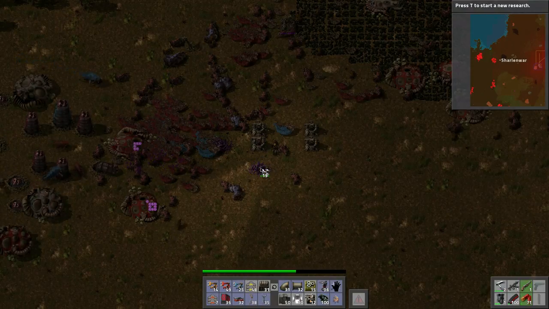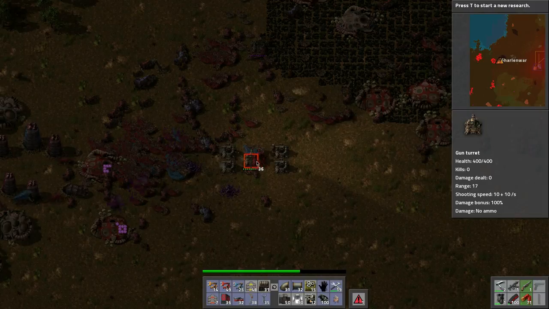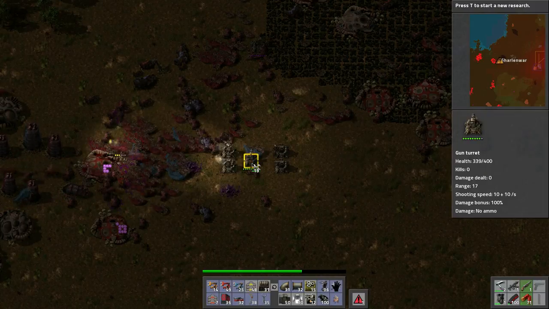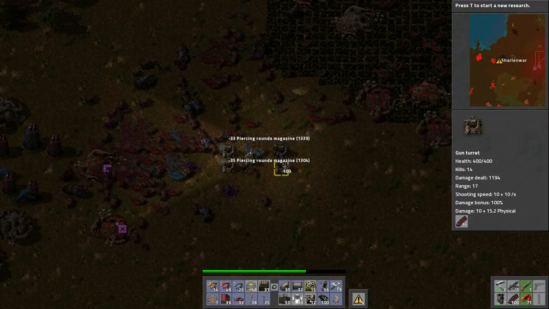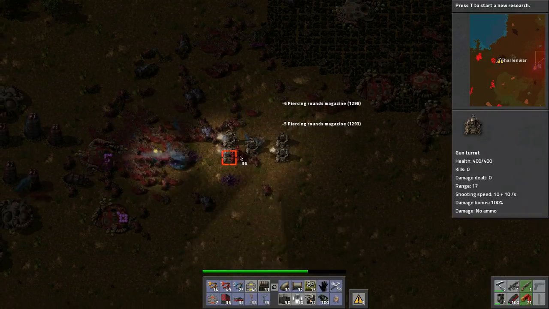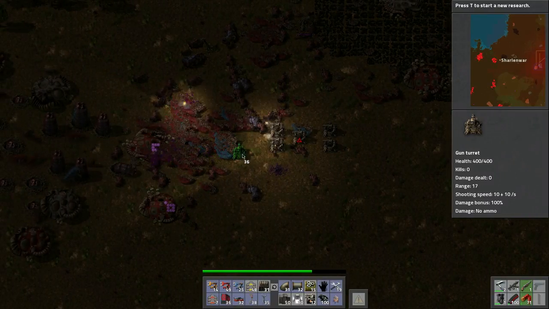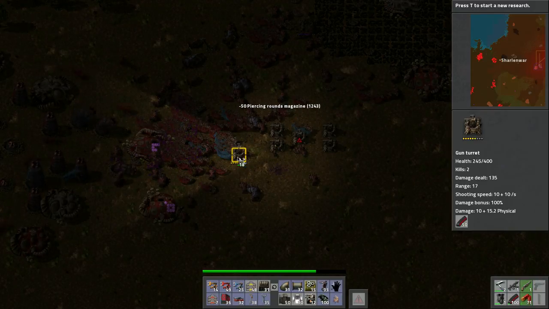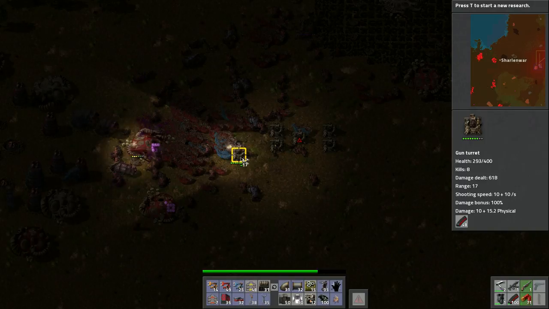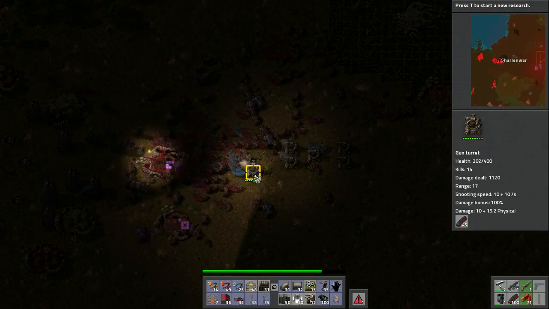Man, they just become targets. It's so stupid. Let's do this guy, so that way we can repair. Let's make sure we got ammo here. Okay. Come on, we gotta kill those two in the middle there. They're the pain.